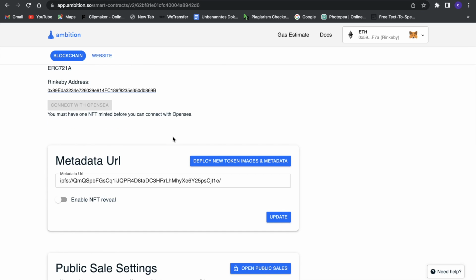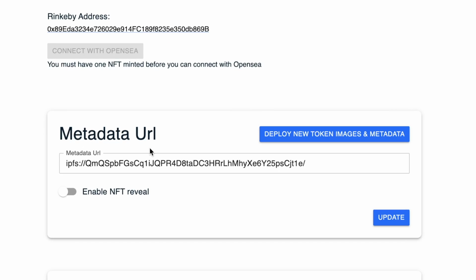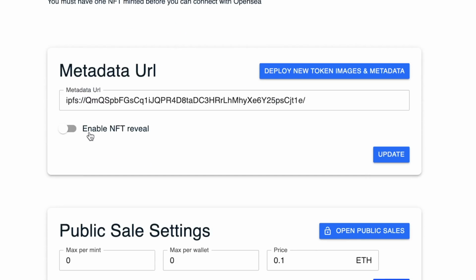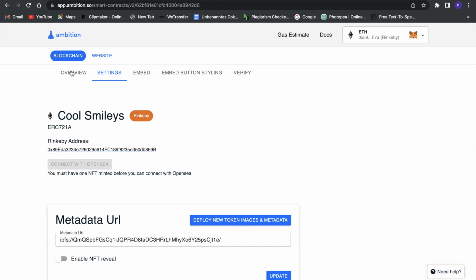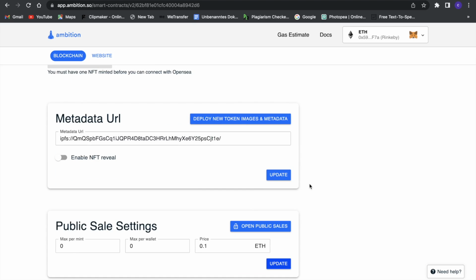Now the last step is when you have minted out, then you will want to enable the NFT reveal so that the NFTs reveal. So there you will just go back in here to settings and then click on enable NFT reveal, and then you just have to update, and then the NFTs will be revealed. So that is actually pretty easy to create this reveal NFT project, and really anybody can do this. So just get familiar with this, look at the settings a bit, and then you can basically have full control over your smart contract and create a nice NFT project.